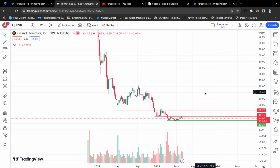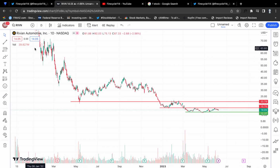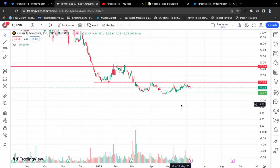Again, it looks very interesting. We just had these channels on with Rivian, and that is pretty much it. Go to tradingview.com. Just taking a look at history, this is a very, very common pattern for Rivian here, where it just trades between zones, then it breaks below. So I just love the basic concept and the psychology of this chart.